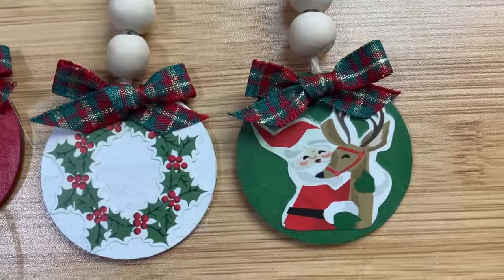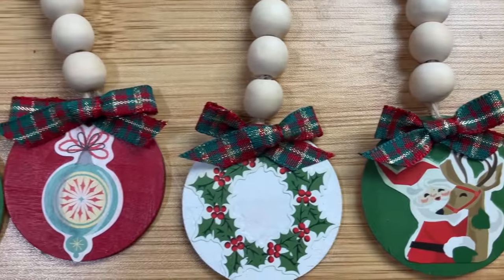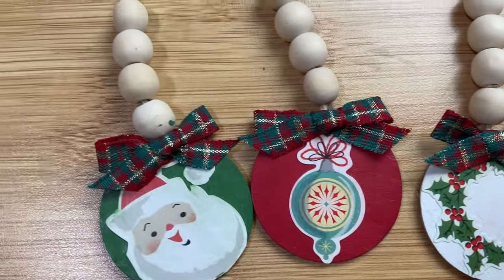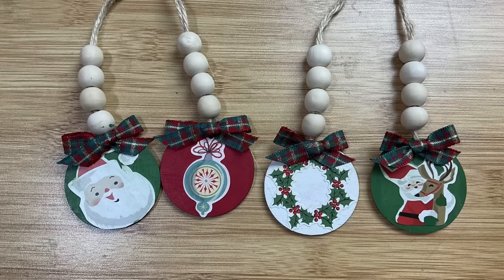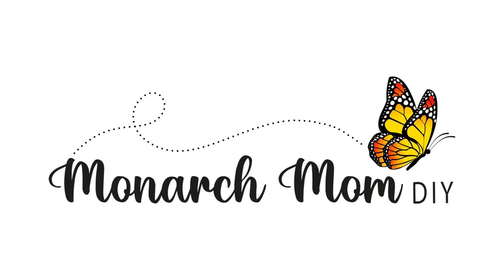And here they are, super fun and easy. You could also, if you really wanted to, remove the beads and paint those as well. But I love these. I love how simple they are. You could make a lot of these in a short amount of time.